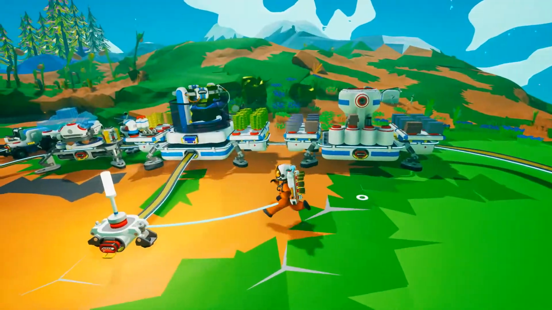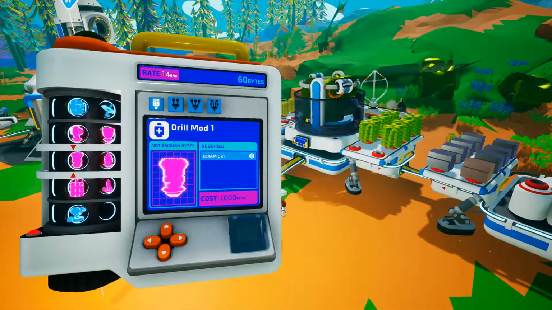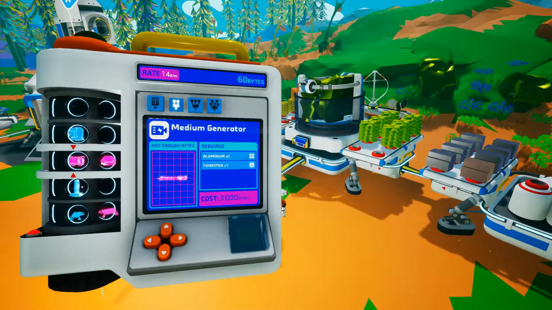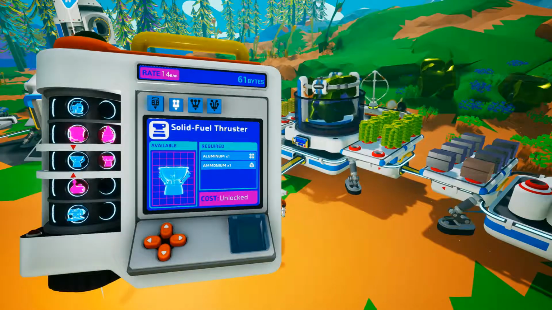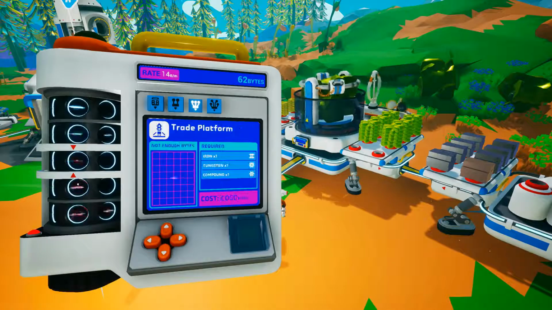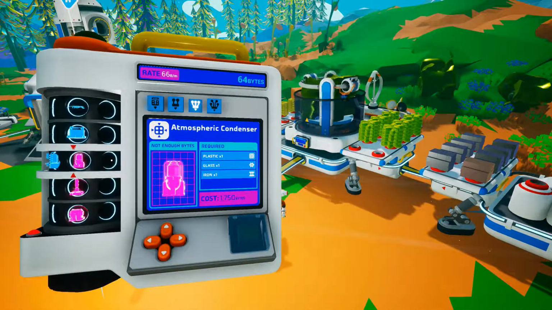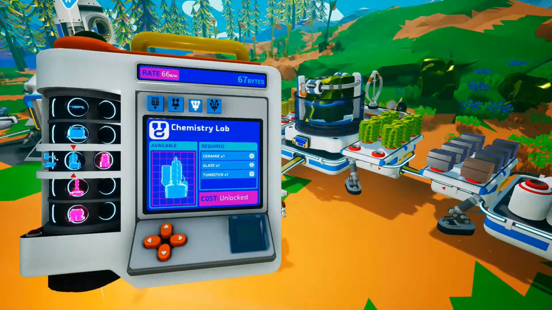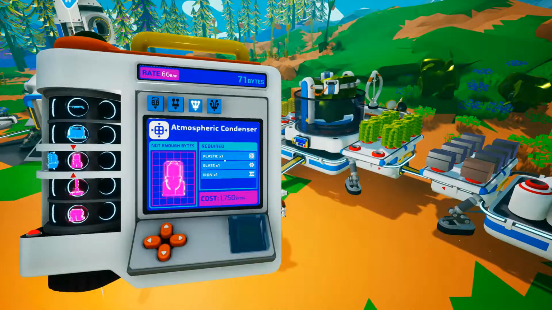Now let's go ahead and look at our next goal. So we've built our chemistry lab. What should our next goal be? Well, we could make our next goal just to get another rocket, or we could make our next goal to get the atmospheric condenser, although that will require iron, so we'd have to go to another planet, and it requires plastic. Alright, let's say we set this as our goal and we require plastic.